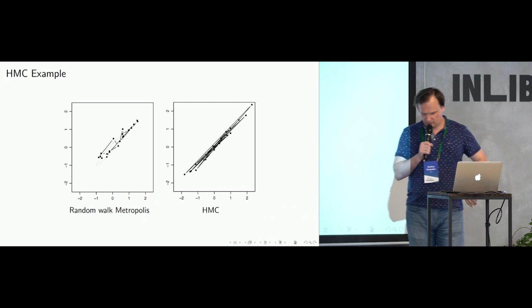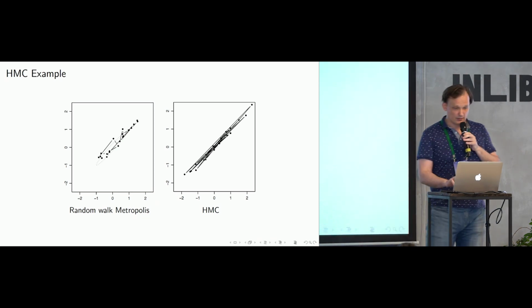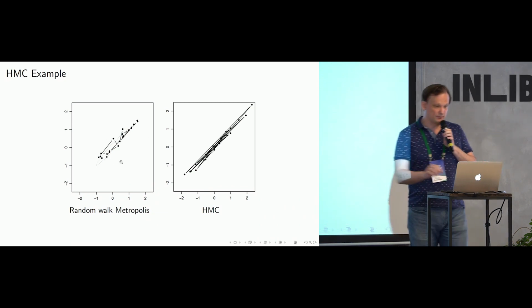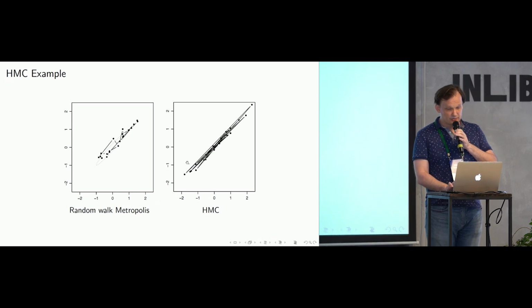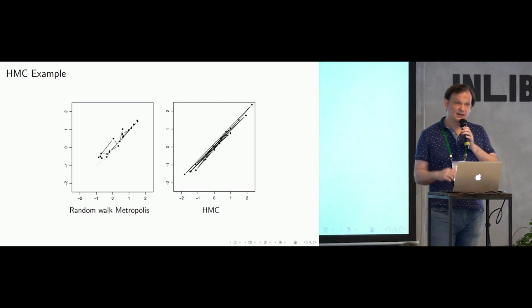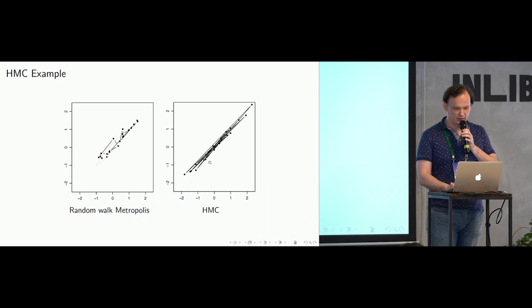Okay, and here again is our simple example with sampling from a very correlated two-dimensional normal distribution. On the left picture, you see the samples taken from random walk Metropolis. So it is not enough to have all these samples to get a good estimate for the mean of the distribution, for example. And on the right picture, you have the same number of samples as on the left, but constructed with Hamiltonian Monte Carlo. And you see that this method traverses the distribution much better. It covers all the area where the density has high values.